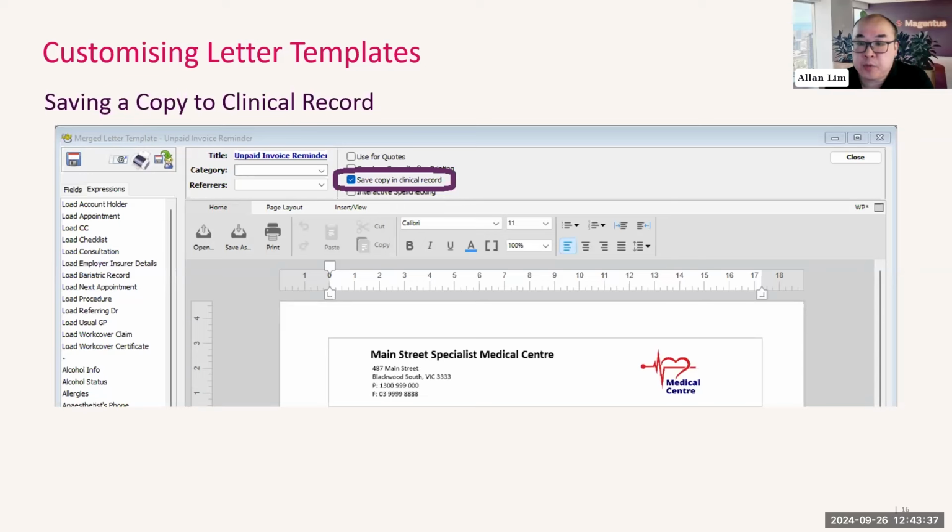A few examples of letters you may want to record in the patient's clinical file include procedure treatment information documents, so there is a record of it being issued to the patient, unpaid invoice letters, or letters to frequent appointment cancellers and fail to attend patients. Whilst a few examples of letters that may not be required to be recorded include medical and carer certificates, incomplete new patient registration forms, or unsigned consent forms.